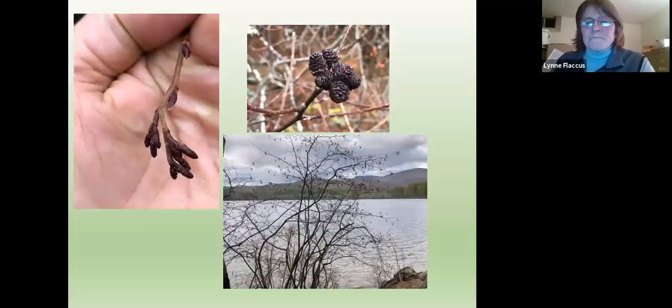So again, if you start to look for patterns in the bark and you can't quite reach the twigs, you look up into the canopy of the trees, you might see patterns in the branches. The aspen has much stouter branches than the oak does. And again, if you just keep looking and making comparisons, you'll start to notice those differences.